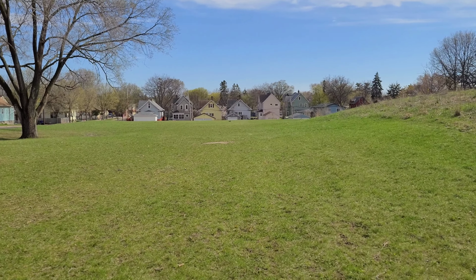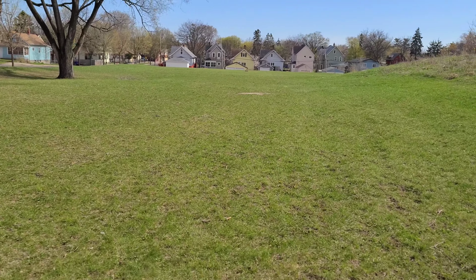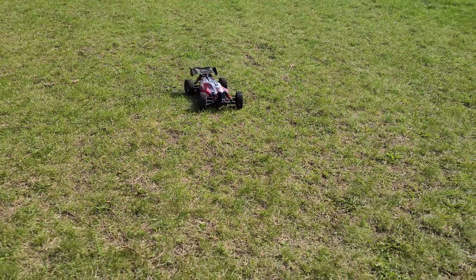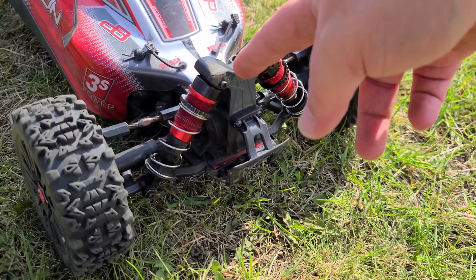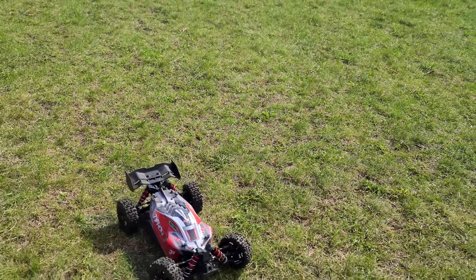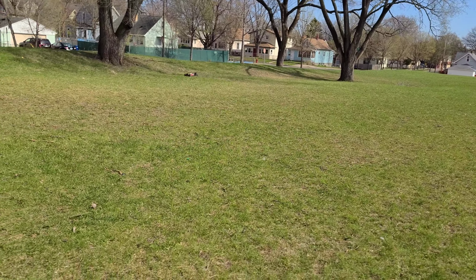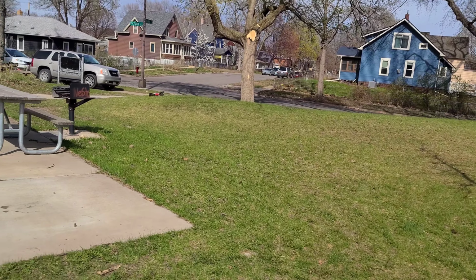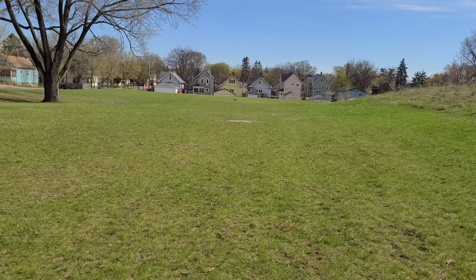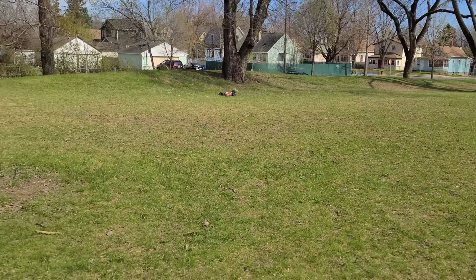So there's no, ooh, the camera is really high. I didn't do any upgrades, only, you guys won't be able to see, I just got some new screws for the shocks. I got some cap head, and I had some extra for the wing there. Because the other ones, they suck. They haven't stripped out, but it's like with that cheap screwdriver, which might be broken, it keeps kind of popping out a little bit.